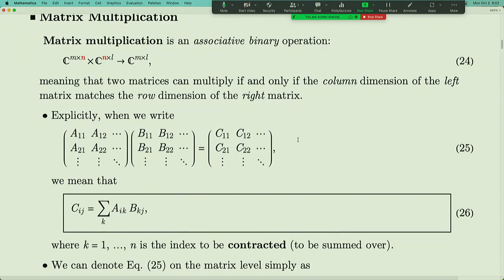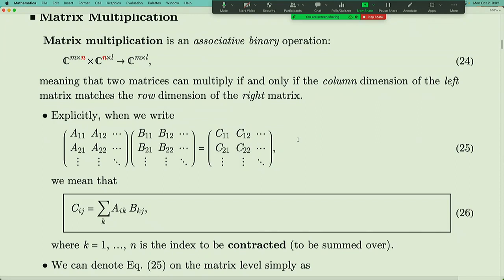By saying that these are matrices, we basically mean that each is a complex number indexed by two indices: the first is the row index and the second is the column index. When you multiply two matrices together, the new matrix element labeled by this row and column index is related to the previous matrix elements by this formula, where the column index of the first matrix and the row index of the second matrix are identified, say as k, and then summed over. That is the rule to compute the new matrix element given the two matrices.